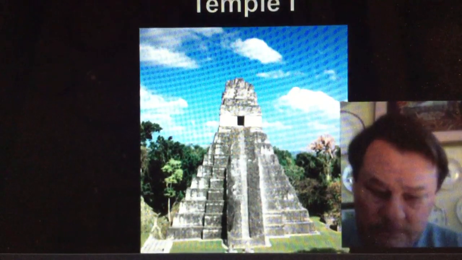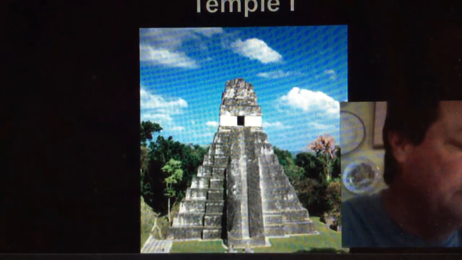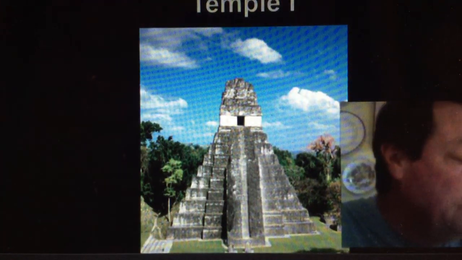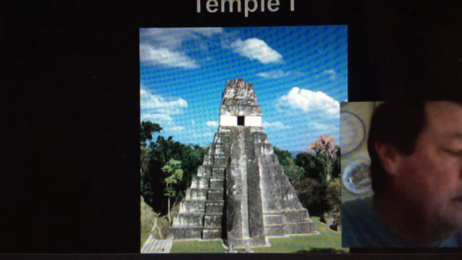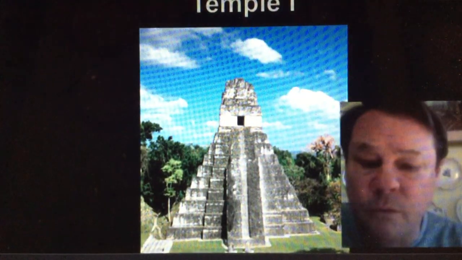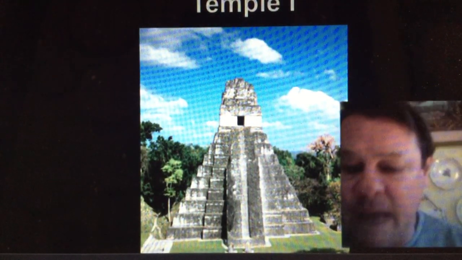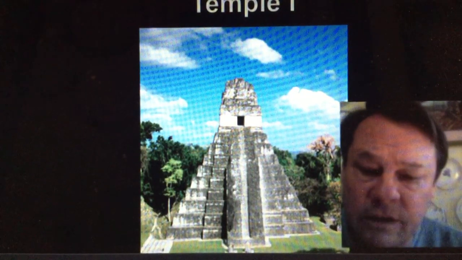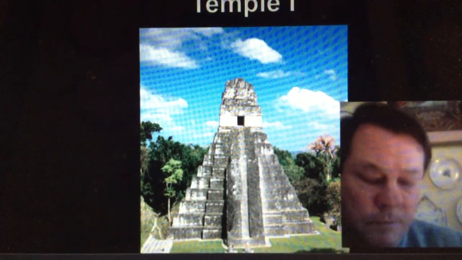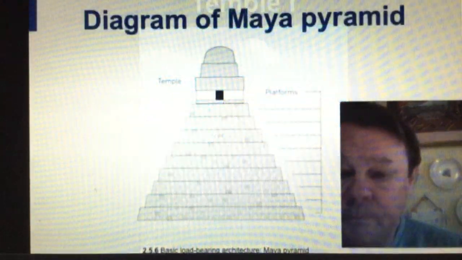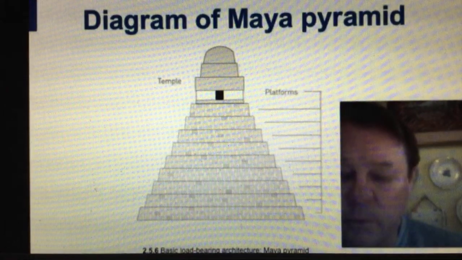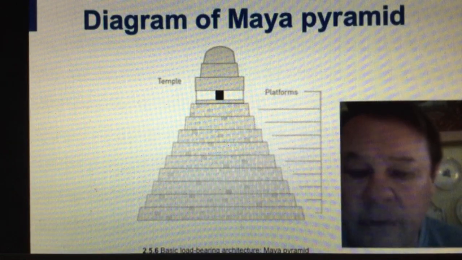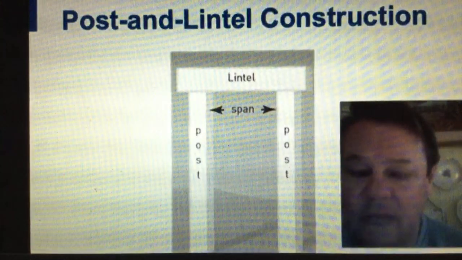This is in the text, page 262, and it shows one of the pyramids there in Guatemala, and the Mayan temple, and these were built with stone, stacked on stone, and there was no mortar. It was just stone fit together to make this pyramid structure, the temple. And it shows the platforms there and built up to that load-bearing structure, so they had to have good foundation to build up that much weight on the stone.